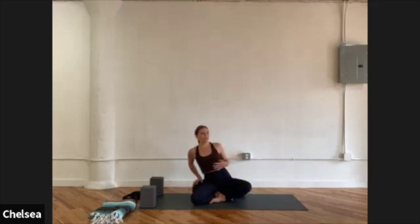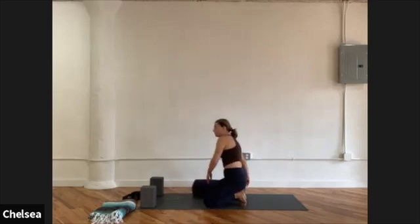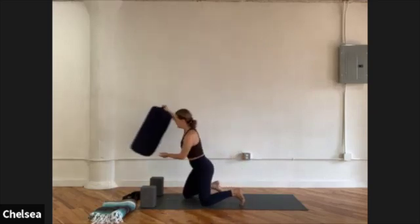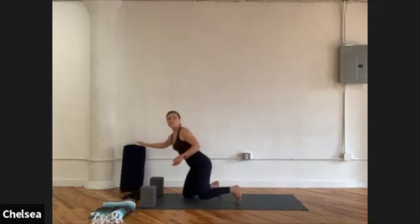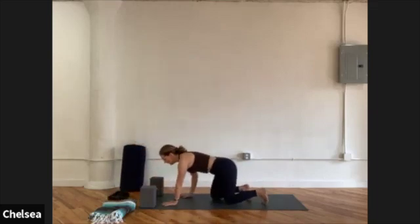And then from here, we're going to come to a tabletop position. So if you want to be mindful of the pelvis and any pelvic pain you might be experiencing, just bring the knees together first, and then you can come into tabletop. You can remove the bolster, just place it off to the side for now. Option to bring a blanket underneath your knees if you're feeling any knee pain.